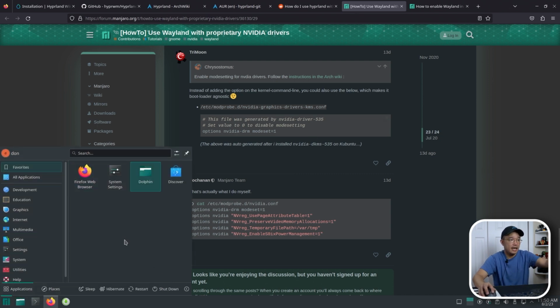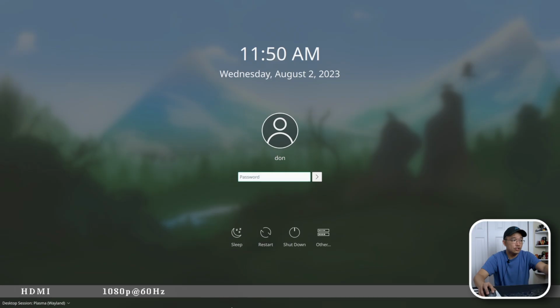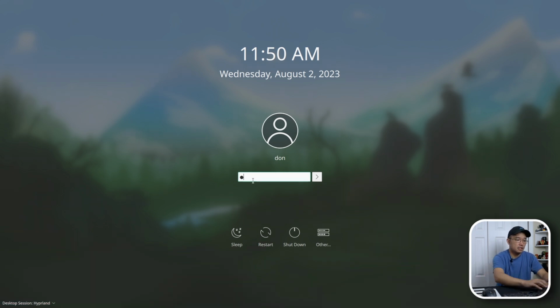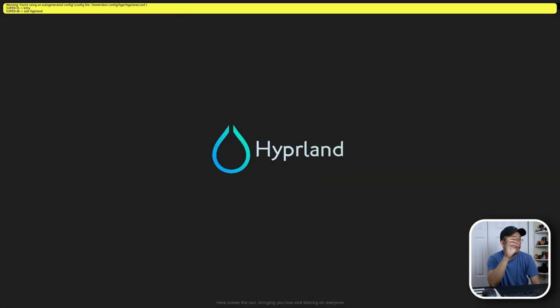Technically, this session that you're looking at right now is Wayland because I tested it on this. So I'm going to log off, switch over to Hyprland right here, and it'll jump me to that desktop. Now, I don't have any configuration set up or anything at all, so I don't even know how to use this. Right now it says you're using an auto-generated config file on Hyprland, hyprland.conf. And use Super Q for Kitty, which I don't have installed, and Super M for exit. So if I use Super Q, nothing. Space enter, control enter, alt enter, nothing.